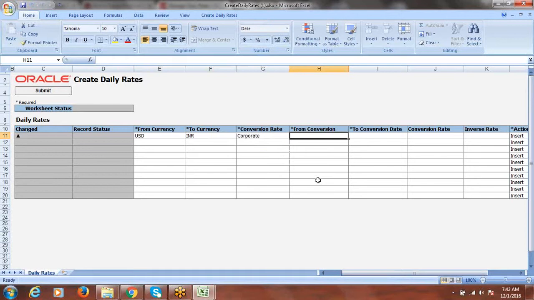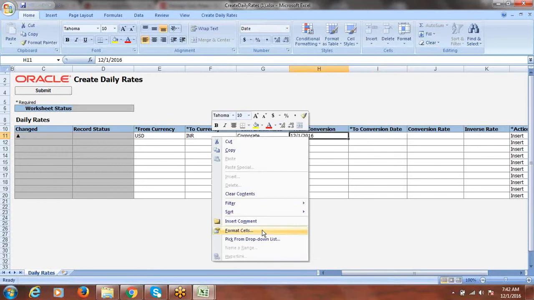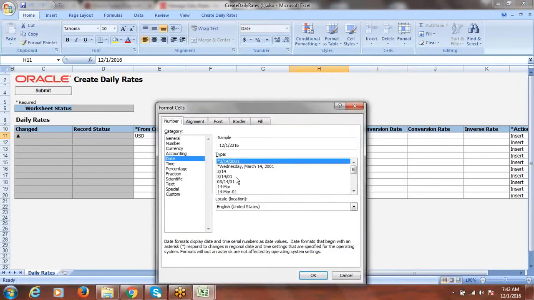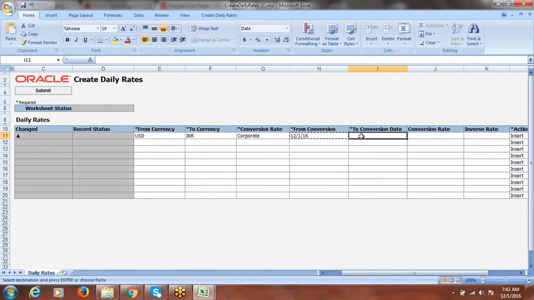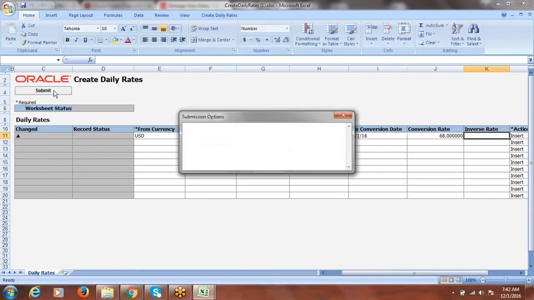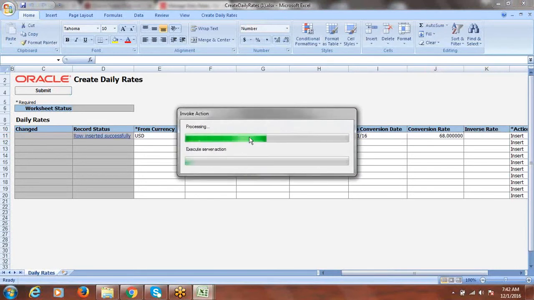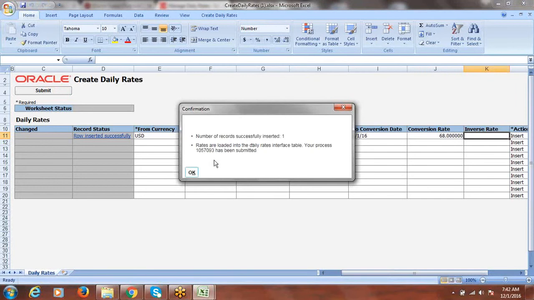From date, December 1st. Just change the format. So copy and paste to date also, enough for one day. So I'll take 68 as the conversion rate and say submit. Say okay. Okay, done. Completed.